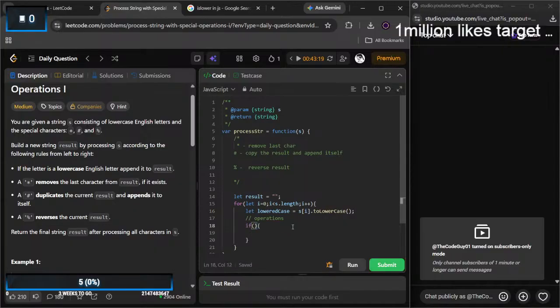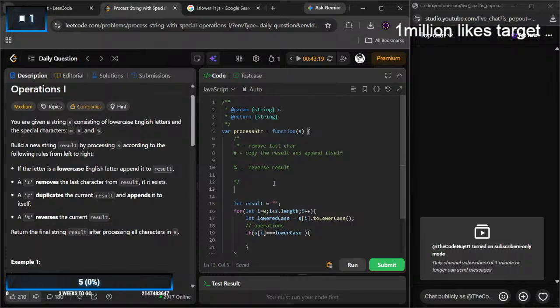So what I can do is, if my s of i is equal to my lowercase, you have to check if it is a character first. I could have used the regex, but yeah. How do I use the regex?